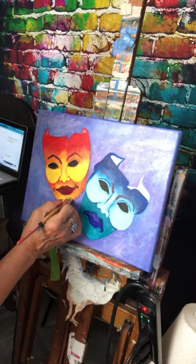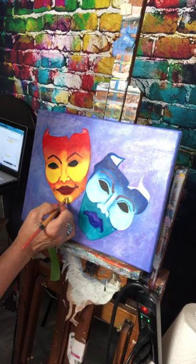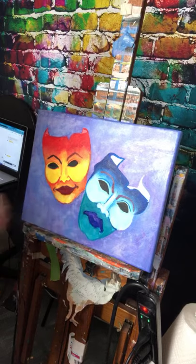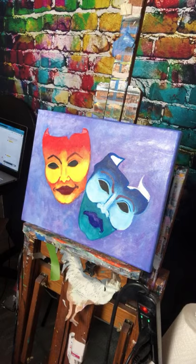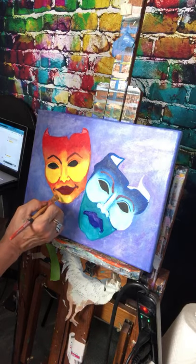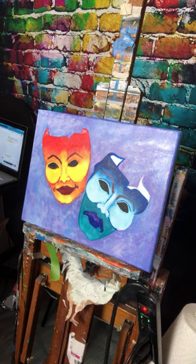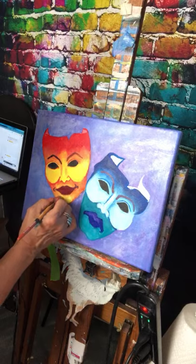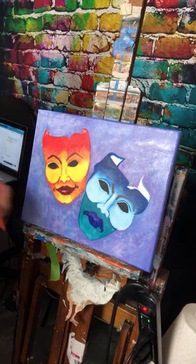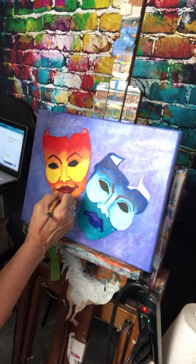Now I just want that lighter here, and then probably put just more of the yellow in. In there like that, getting a little bit of the orange in there. Dulling it down. I don't want it dulled down. Okay. Yeah, the lips are starting to come along the way I want them. So I'm going to actually put a little white in there. Just kind of like that, and then add my red here, so they are nice and bright.